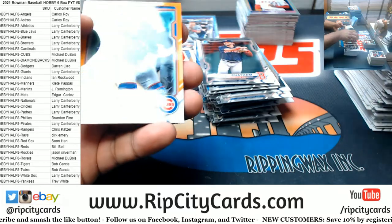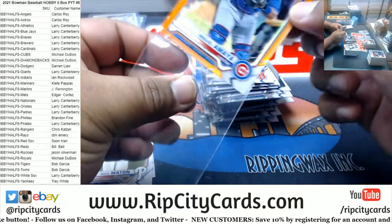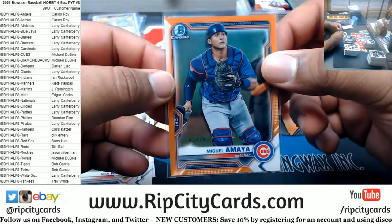Not autographed. Still pretty sweet. These are hobby exclusive. Miguel Amaya, to 25, Cubs. That's nice.